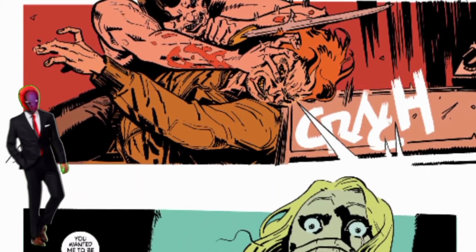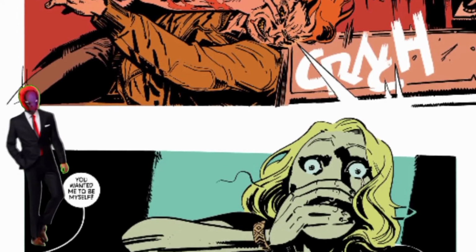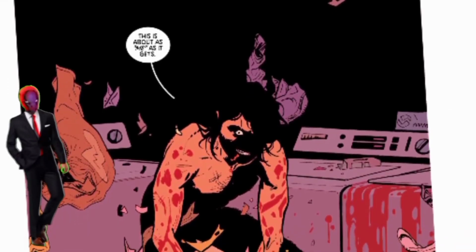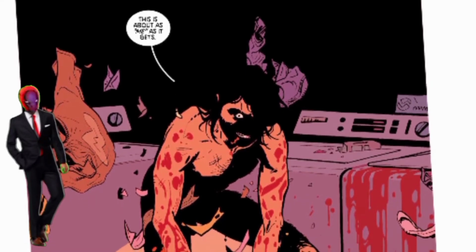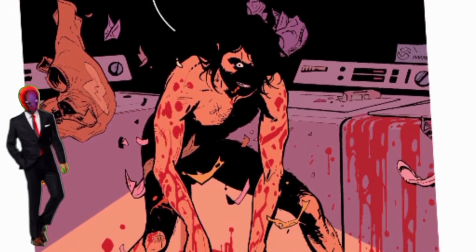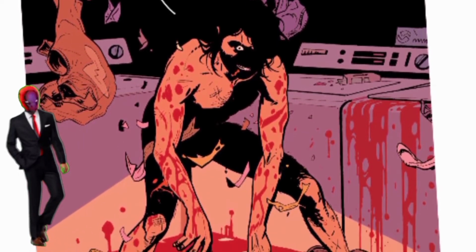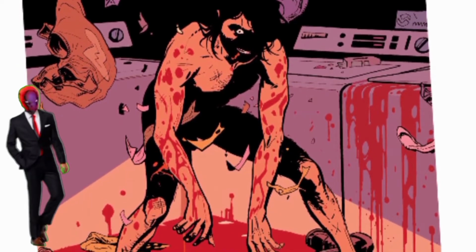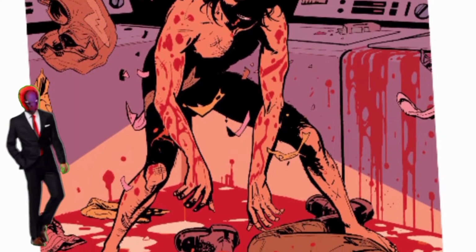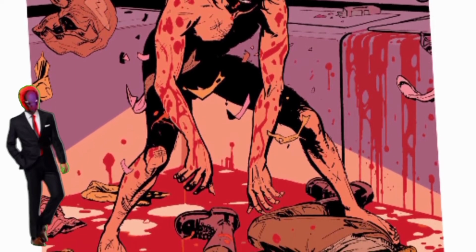Eventually, Dawn must have heard the commotion, and she comes to see if Marcus is alright. And she hears this massive fight going on. And Marcus basically tells her that this is about as me as it gets, with the issue ending with Marcus basically naked, in like a feral position, and basically the dude on the ground dead. And Dawn has no idea what exactly happened. She didn't see what happened. So in her mind, Marcus probably just killed this dude and is a crazy person. That's the way the panel makes it look.